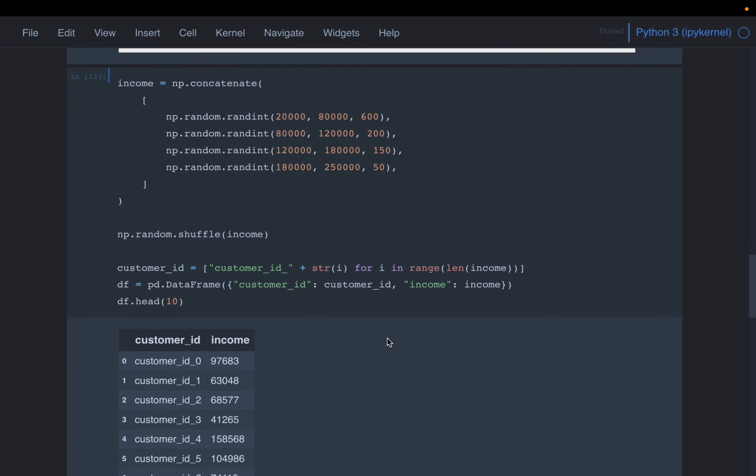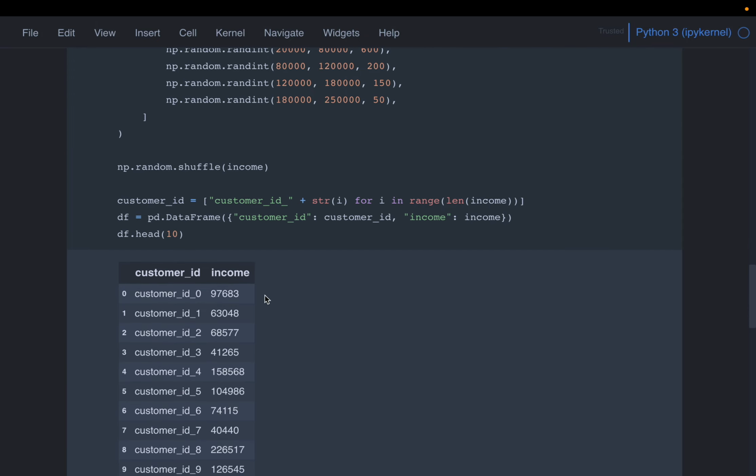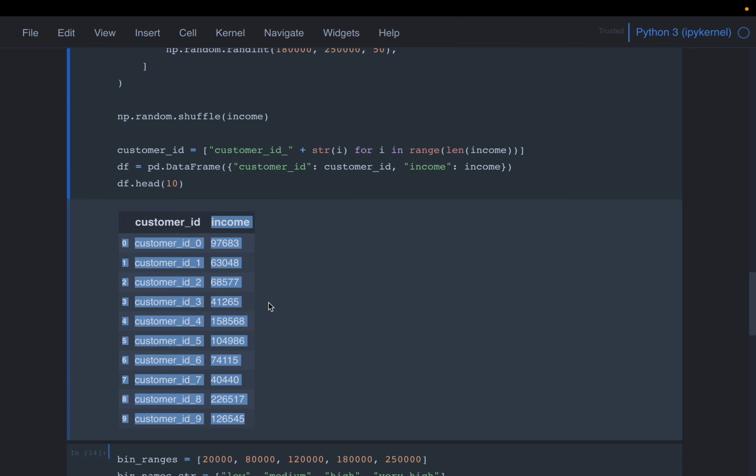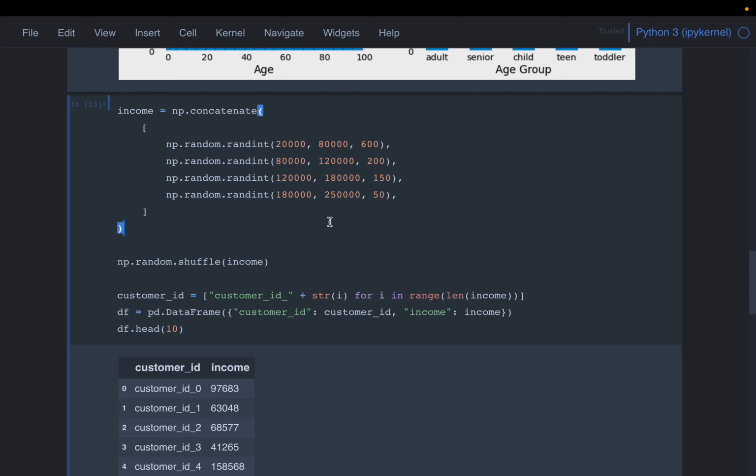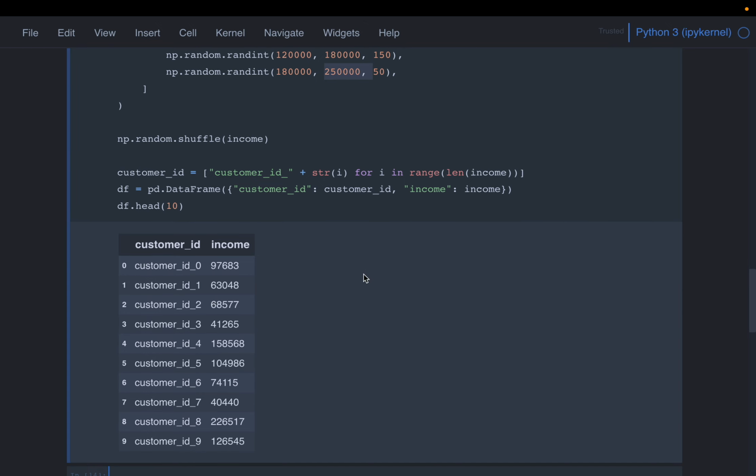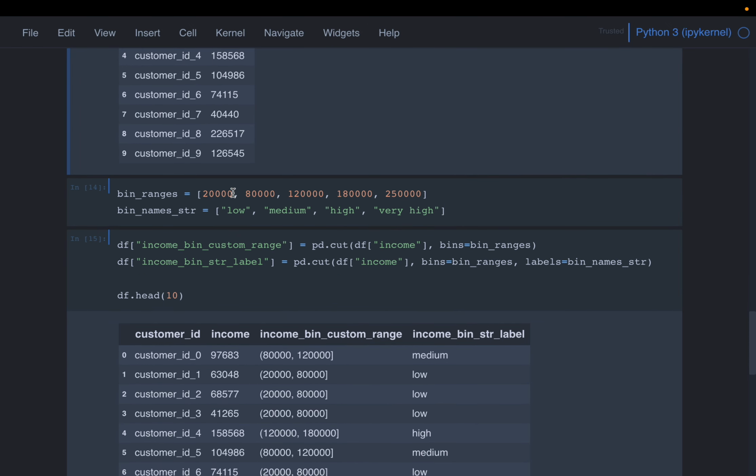Now the other example. Here we again have some customer data with their income. This income is in the range of 20,000 to 250,000. Again, let's say we are trying to build a predictive model where we predict whether the customer is likely to buy a product, or how likely they are to get a loan, etc. For such scenarios, rather than the absolute income, the income group might make the model's job easier.